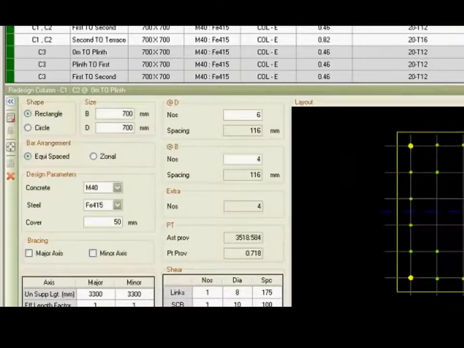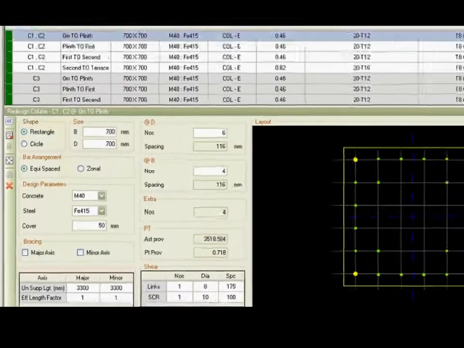Now if I want to further edit this, if I want to change something else, I can come in and click on this unlock button and edit it further. Well, let's say what we've done currently is suggested a new arrangement, that is location of bars and some diameter options.